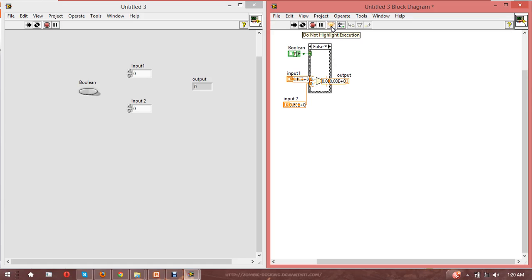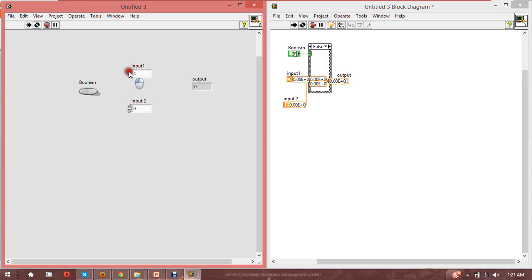Okay, I am going to give an input as 6 and another input as 4. Right now it is in the false case, so 6 minus 4, the output will be 2 here.